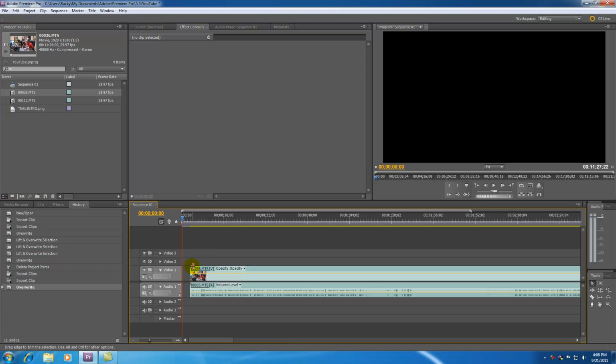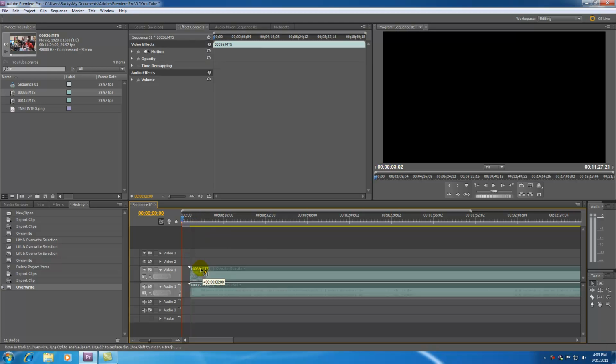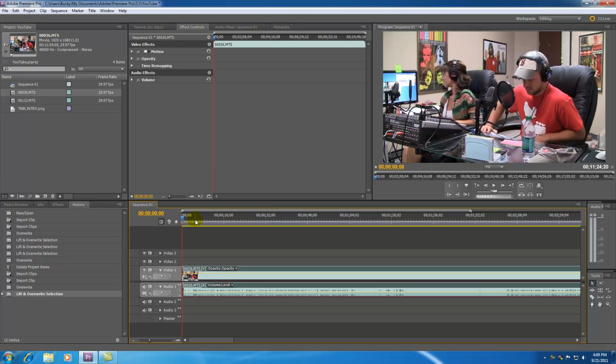Now the timeline is basically a visual representation of your movie. So right here would be 16 seconds, right here would be 32 seconds, 48, and so on. Right now our entire movie looks like it's about 2.5 minutes long, pretty cool. But we notice this movie isn't starting at the very beginning, it starts like 3 seconds in. So we need to click this clip and drag it over so it starts at the very beginning, and now we can see that we do have some footage popping up.